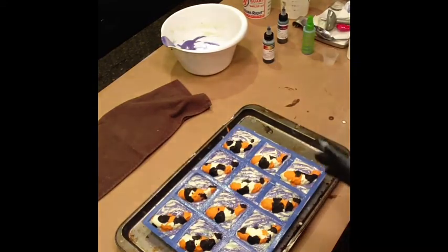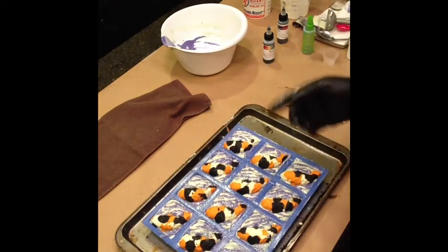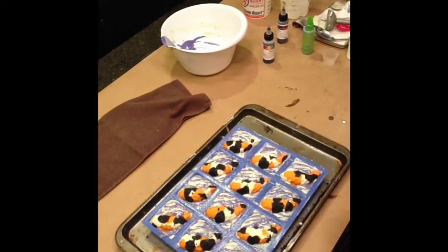Alright, so that's it. Stick around. After the break should be the cutting, the unmolding, not cutting, of the koi pond soap. So stick around, be right back.